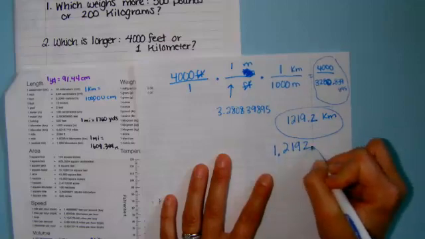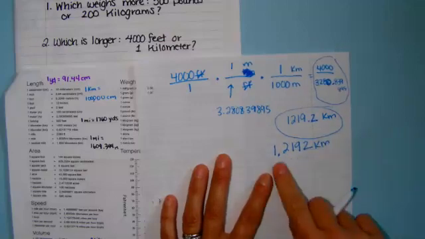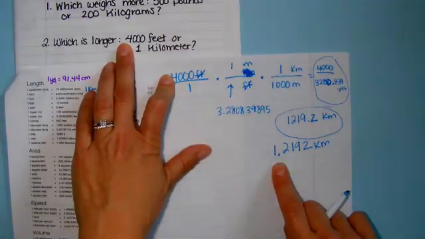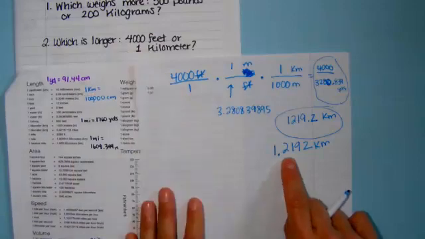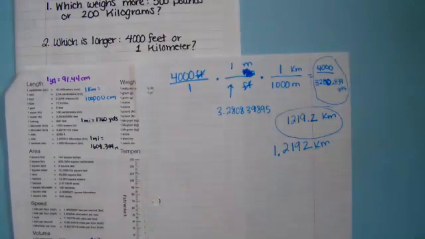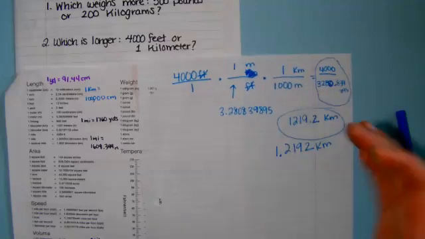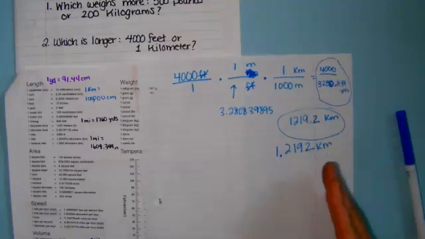2,192, right? Kilometers. But even so, right? Which is greater? 4,000 feet then? Yeah. By a little bit, not that much, right? So the 4,000 feet is greater. That just goes to show you got to be careful when you're typing in. The decimal point has to be in the right spot or you're going to get a wrong answer there, okay?